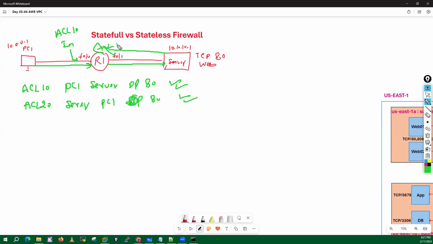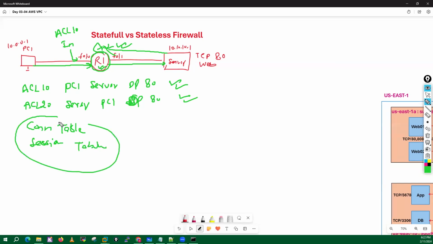We have to open a rule here. It is not maintaining any type of connection table or session table. So generally these routers do not maintain any connection table or session table, and if we want to allow the traffic from in to out or out to in, we have to explicitly write these access control lists, and only then will they allow the traffic.